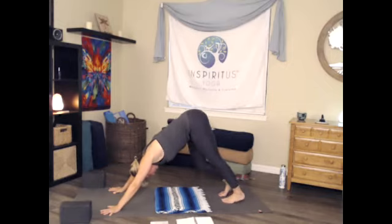Good. We're going to go ahead and bend into the right knee. I am mirroring you. And we'll cross that right leg over the left, trying to stack those knees to the extent that we're able. Now, you can stay here with that leg extended, toes pointing up. Or, if it's available, bring that heel to the opposite of your other hip. So we're starting to stack the knees with the heels to outside of our hips.